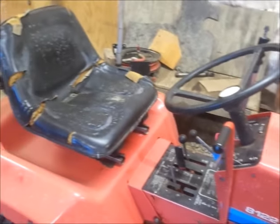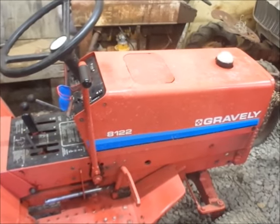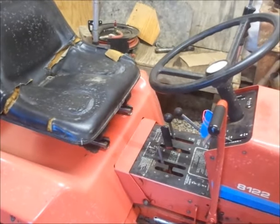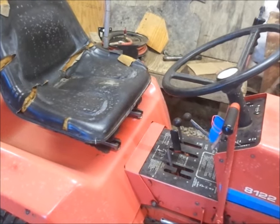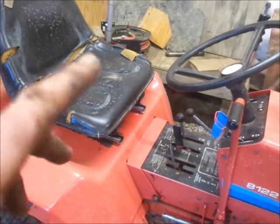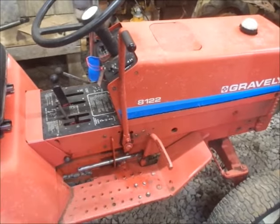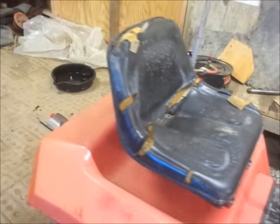So, that's going to be it for the, I believe it's a 8122 project here. I did notice when I had the transmission apart, it does have the gear in it for the hydraulic pump, so maybe one day we make it hydraulic lift. I think I have a pump, probably have some lines and a tank, and I know I have the rock shaft and a cylinder somewhere, so yeah.